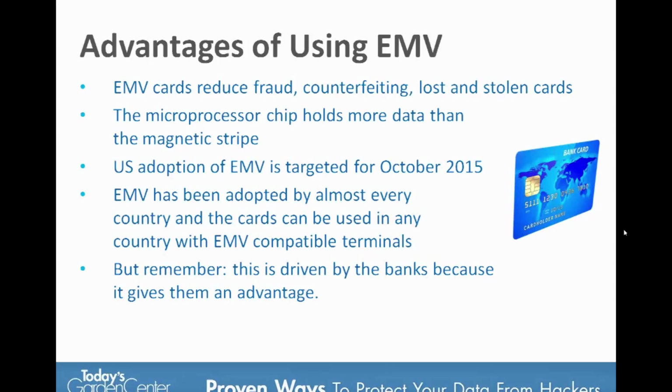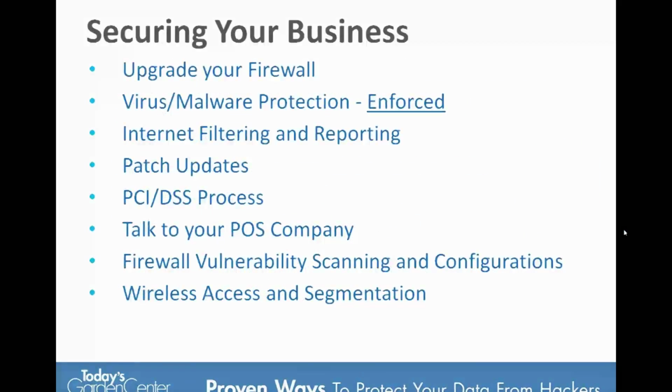That EMV is not in and of itself a panacea for security. And there are a lot of other things that are probably as important in protecting your business. Right, Harry. So, it's the same as PCI. When you were talking about PCI being common sense, I think that's the perfect line. It's common sense. It's a good starting point for securing not just your credit card data, but it's just generic about how to create better security.